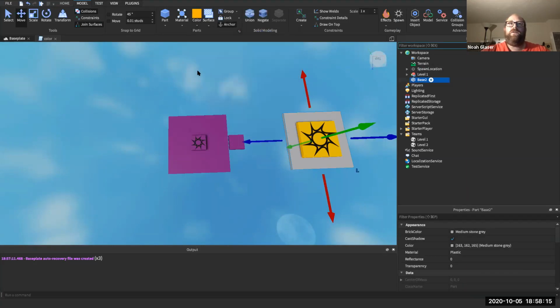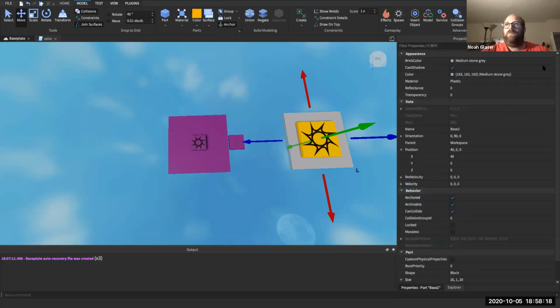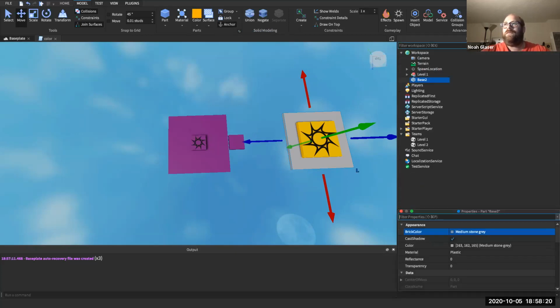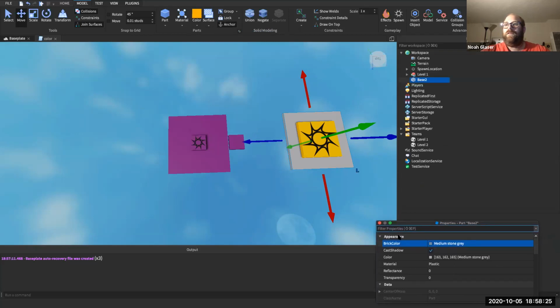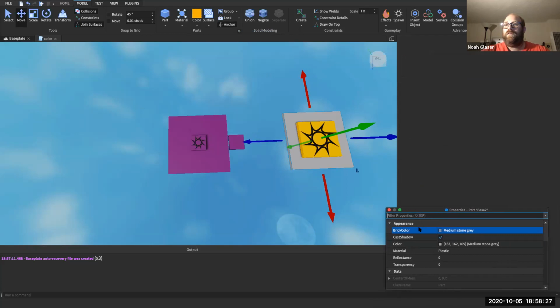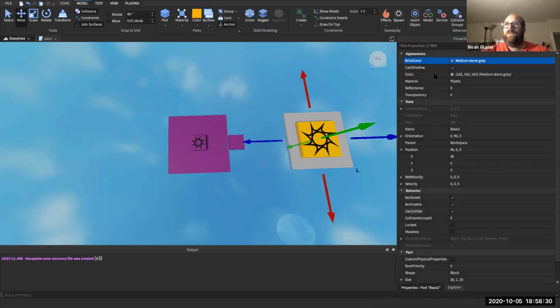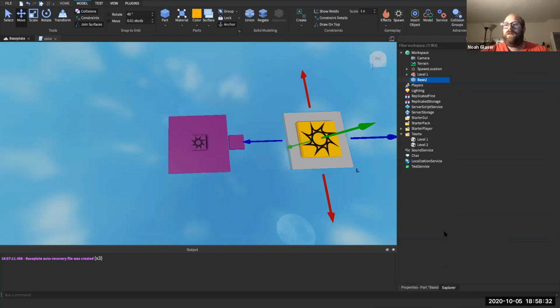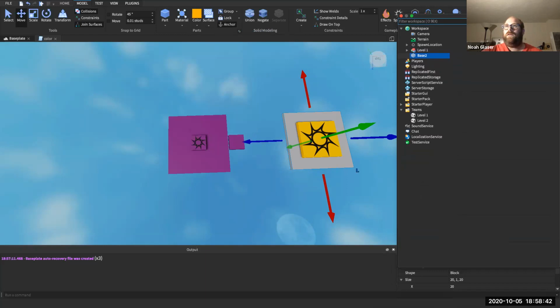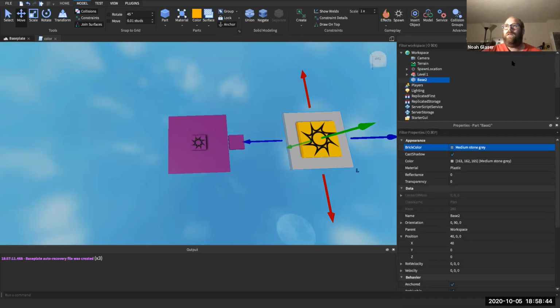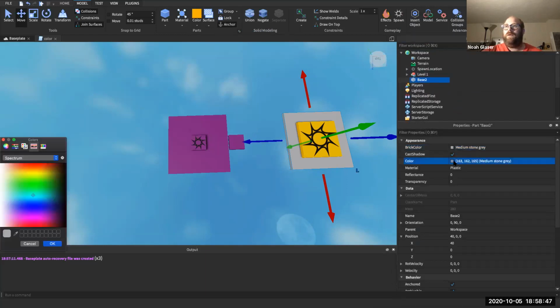So base color. Actually, man, everything's messing up. Let's try to get this fixed. So sometimes this happens. We'll click that button, move it to the top. There we go.